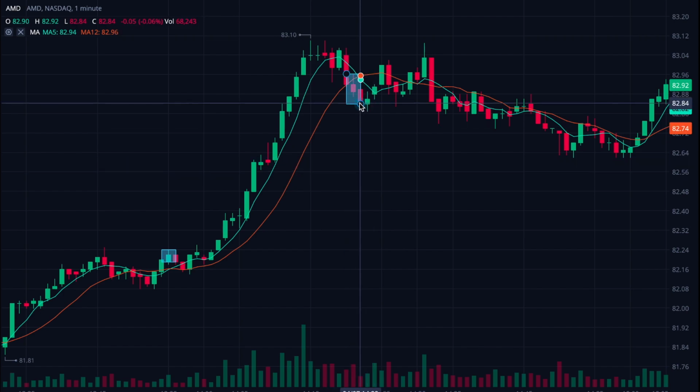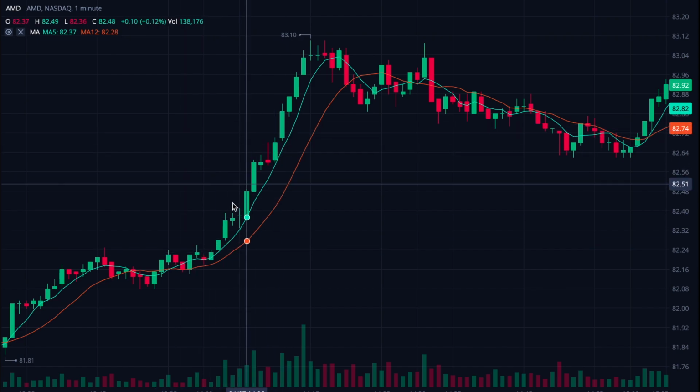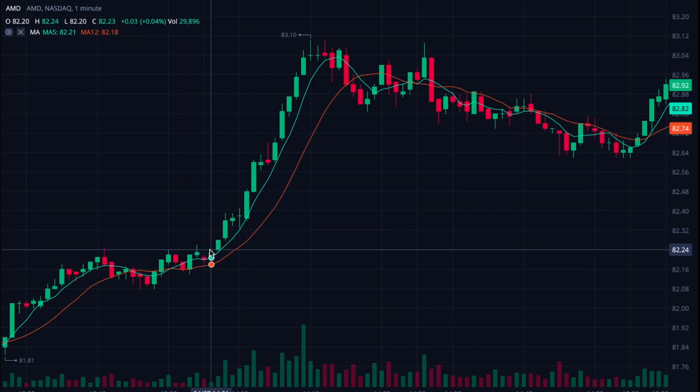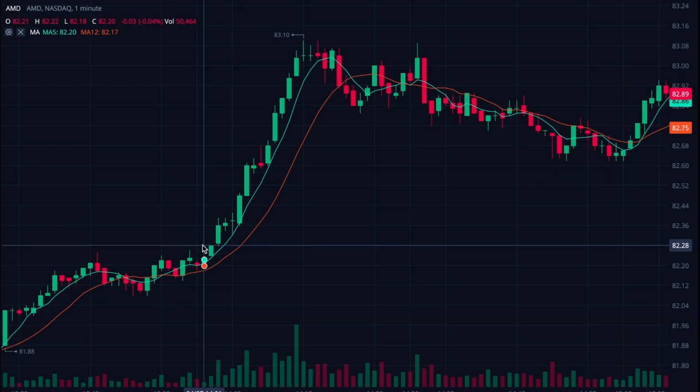Just keep in mind, if you're taking the entry point on the more sensitive time frame, so in this case, the MA5, and selling out on the less sensitive time frame, in this case, the MA12, that is what I called before a more aggressive stance because you're taking an entry point on the very sensitive time frame. So you're jumping into the trade just as it may have moved a little bit, but that would have thrown the price action above that MA. But then you're waiting for it to come back down to an MA with more lag, meaning it's taking more days into account and therefore it's moving slower.